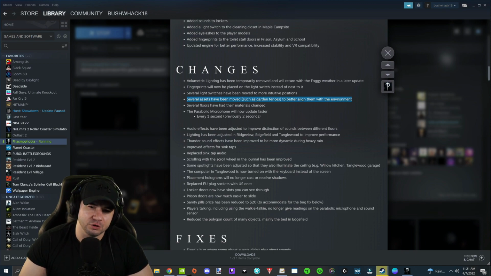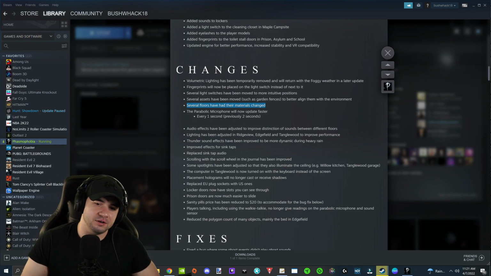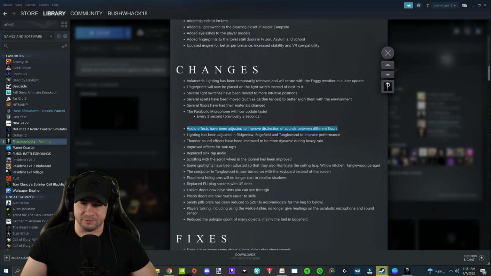Cool. Several floors have had their materials changed. I think I noticed the new floor in Ridgeview when I was in there getting some screenshots for y'all, and they looked pretty nice. The parabolic microphone will now update faster, every 1 second instead of previously 2 seconds. The paramic is actually underrated and really fun, in my opinion. The audio effects have been adjusted to improve distinction of sounds between different floors. Nice. Lighting has been adjusted in Ridgeview, Edgefield, and Tanglewood to improve performance.